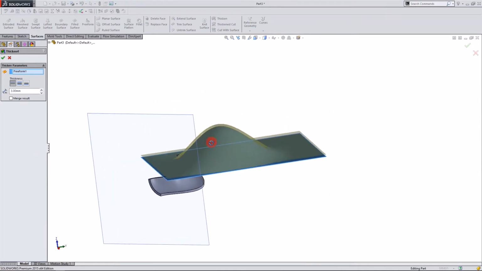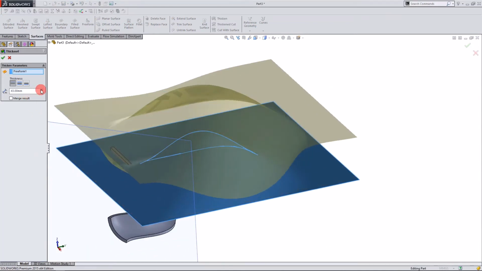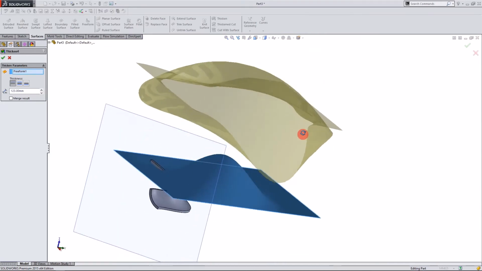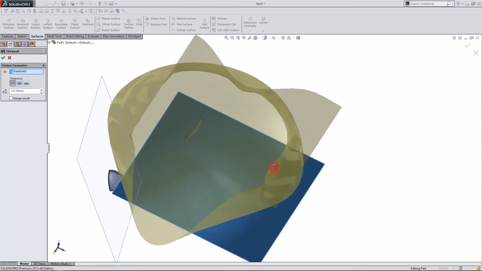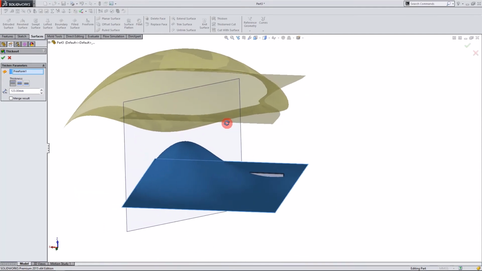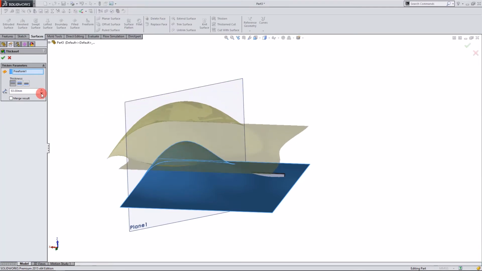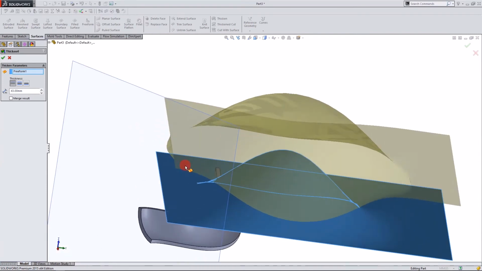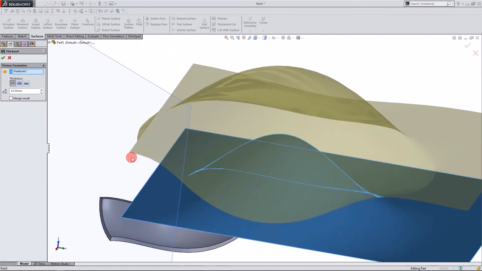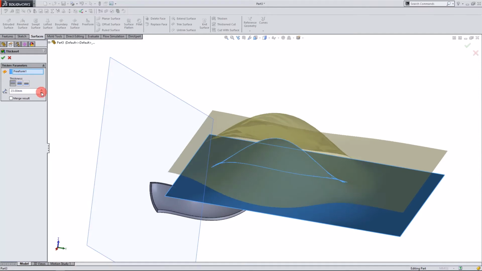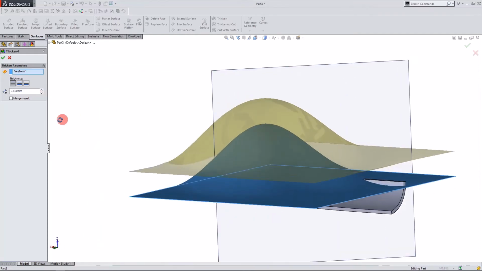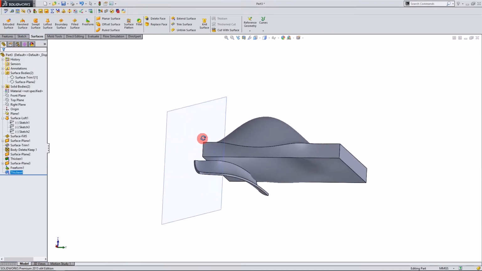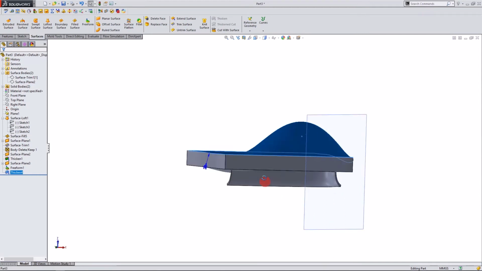And the reason why that happens is if you keep raising your thickness, you're eventually going to reach a point where your surfaces clash, they break into each other, as you could see in the preview. So if I bring that down, you're going to see that this is a healthy amount to thicken it, or at least it seems like it. You won't know until you actually hit OK, but it seems like a healthy amount. So this is around where the limit is. And as you can see, it did work this time. So I was able to compute that.